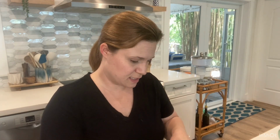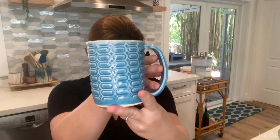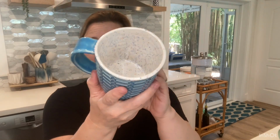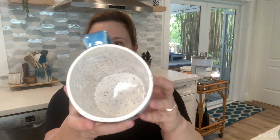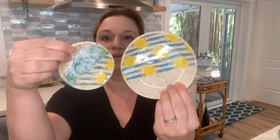And then sticking with that kind of 60s vibe, this was fun. This is Glacier Blue, 2 coats, with speckled cottontail on the inside. I feel like it goes really well. The bottom, it's kind of cute. It didn't run at all, which is nice. It's really stable. And then I did a couple cute little dishes. Little spoon rest or whatever, kind of goes with that.